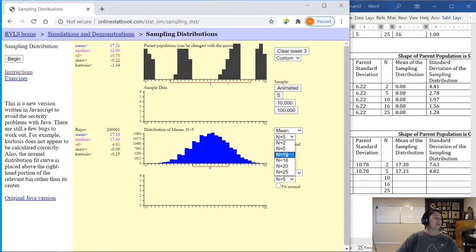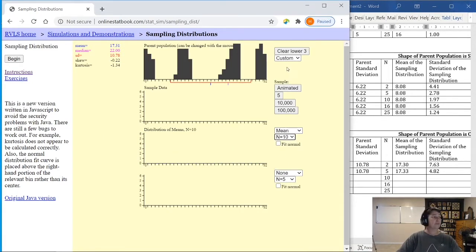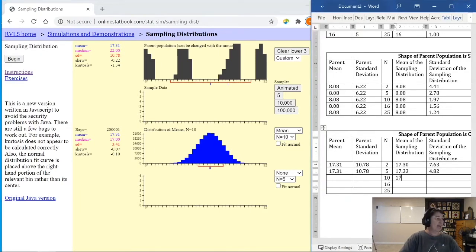Raise that sample size to 10, and we do the same thing where we pull out 10 of those data values, and then we find the sample mean of that sample. We're going to do that over and over again to create a distribution. And notice that that distribution is looking more symmetric. The standard deviation is even smaller, so my data is getting closer. This sampling distribution of sample means has a smaller standard deviation.